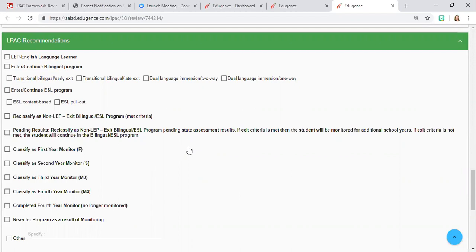Those names that you selected as pending results will populate into a form that will have all of your TELPAS scores and all of your STAR scores already there. So you can see just line by line who is eligible for reclassification.